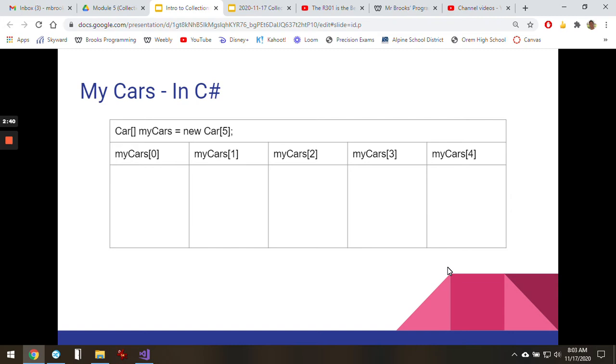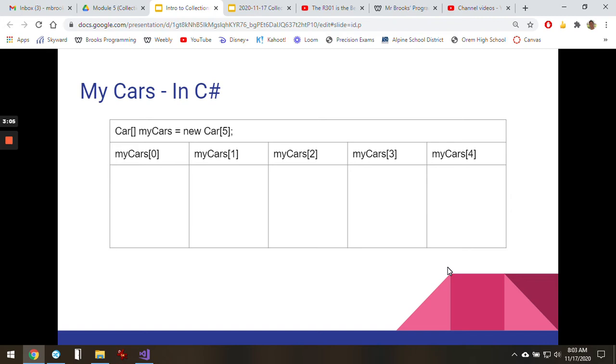An array is the same thing, but instead of storing 1, I'm storing, in this case, 5 of the same thing. In this case, I'm storing a car. So this is an array of type car. Replace the word car with string or int or bool or button, things that we know already.